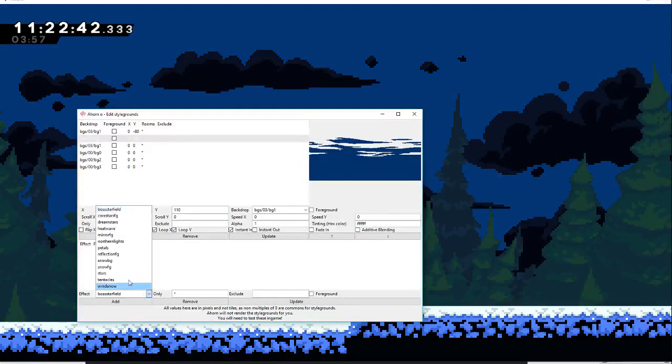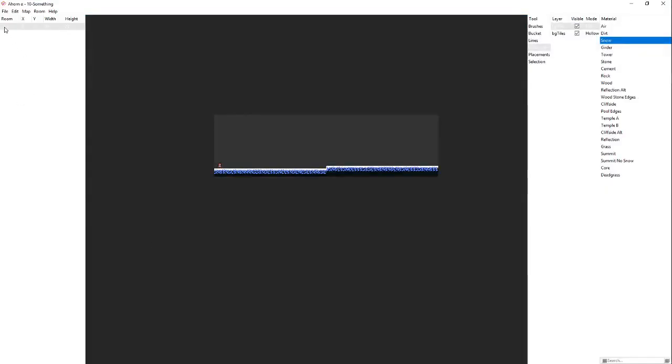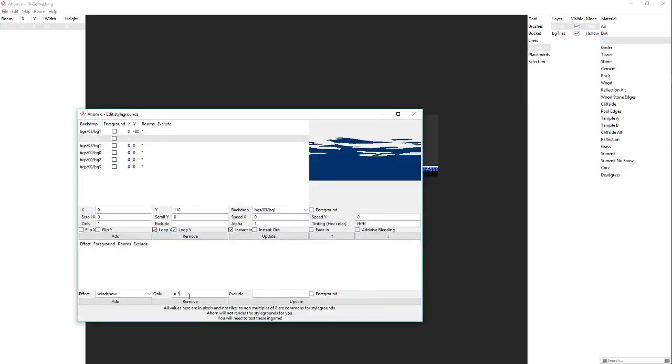Now we also want to add effects. I know people want to add wind because people are jerks. For these rooms, these effects apply to every room of a kind. For example, if you want A-dash, it'll be every A-dash room. Like how we did A-dash 0, it'll be A-dash 1, 2, 3, 4, and then we have B. So we can make every A room a wind room. So we do add effect, and we're going to do foreground because it looks nicer, and update.